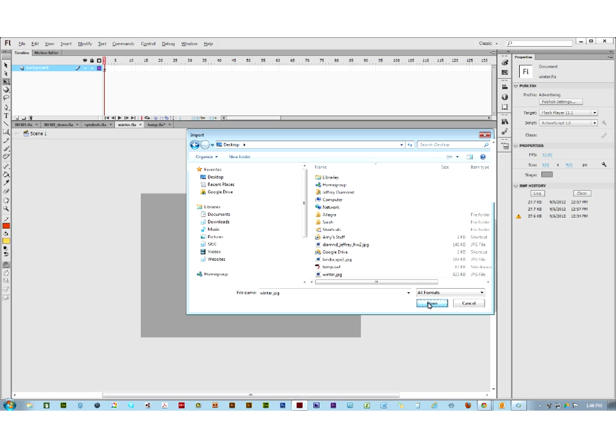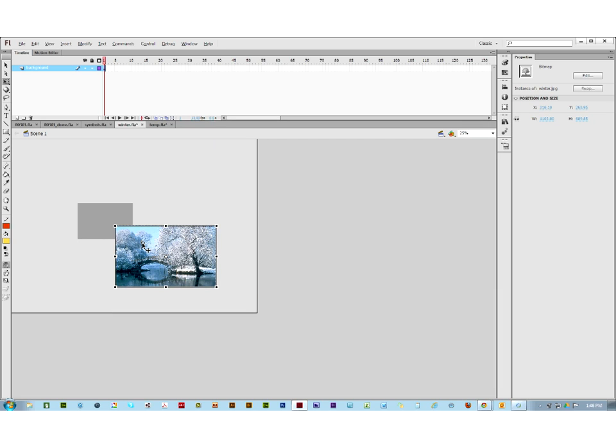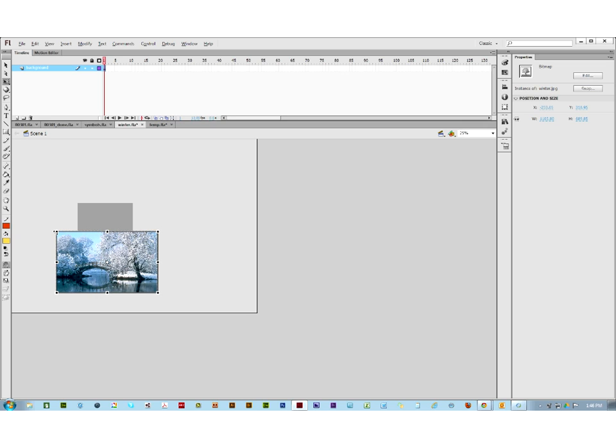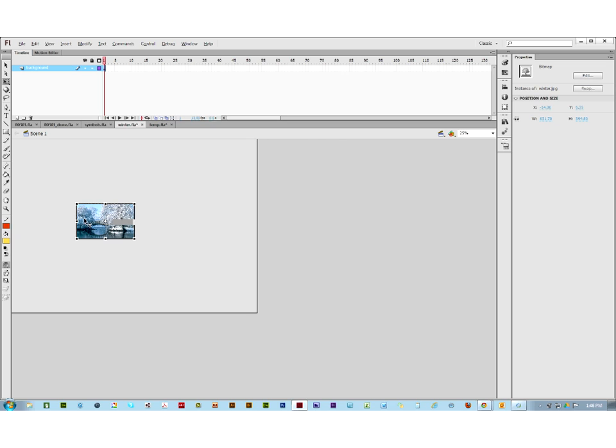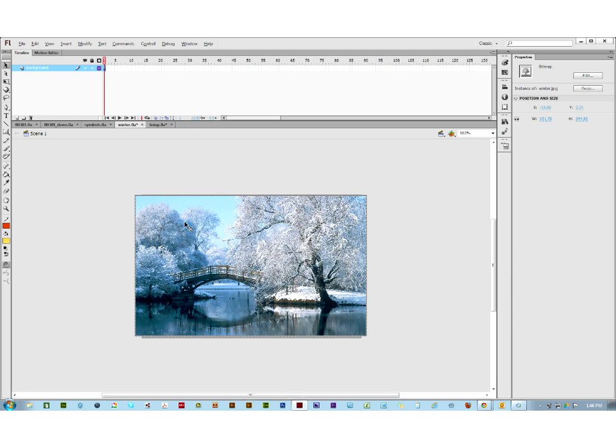Now clearly it's way bigger than my stage, right? So I can size it down by holding the Shift key, and there's my stage, there's my object. I'm going to keep sizing it down till it fits more or less on top of the stage. Now I can zoom back in to full size.